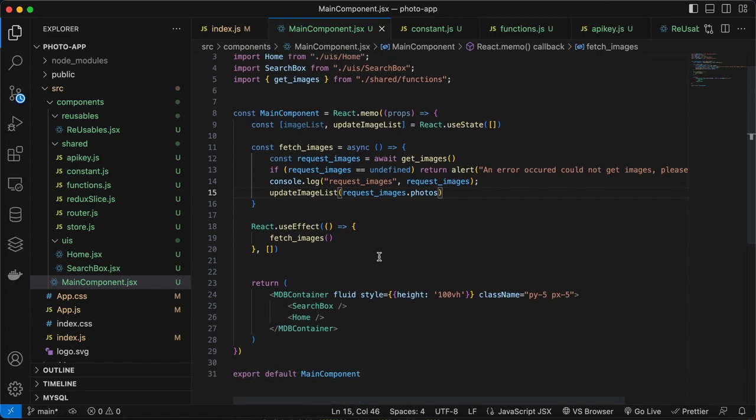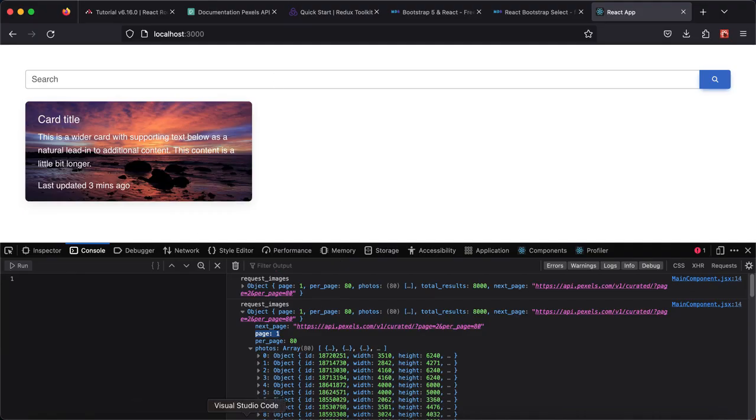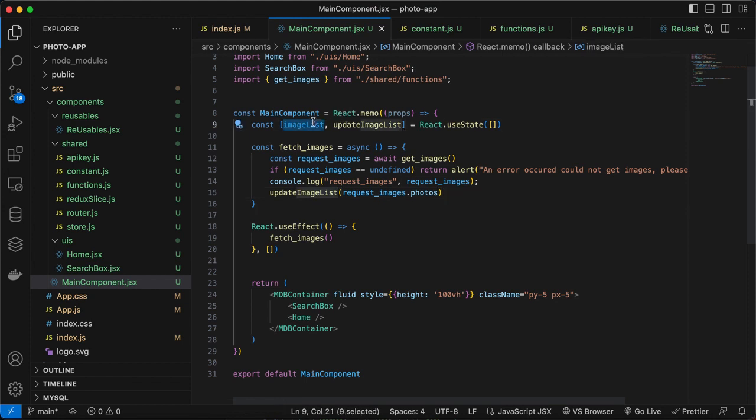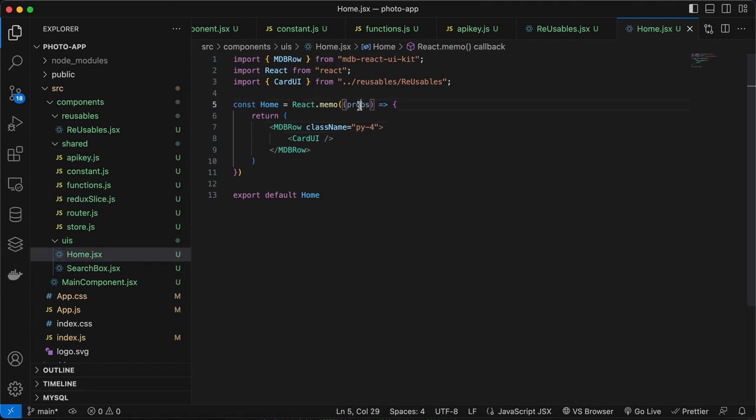Okay, now how do we pass data to our home component? To pass data to our home component, we just do it this way: image list. Now let's go to our home component, and because we are using props already, we can work with it this way.